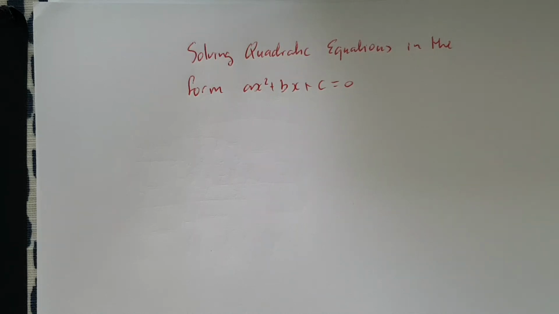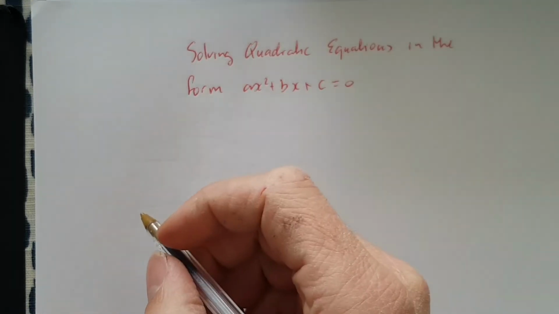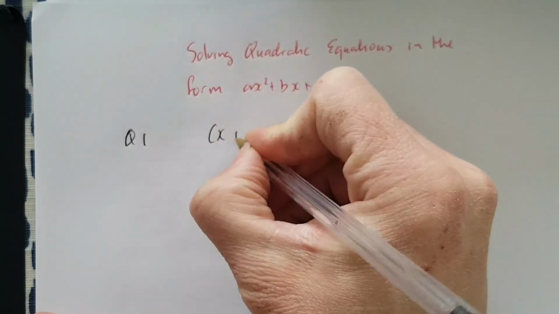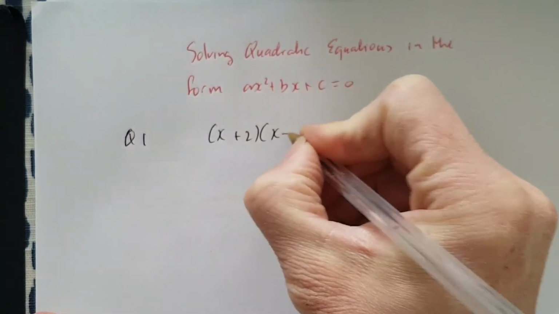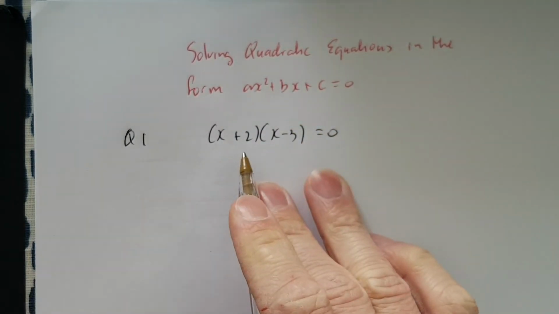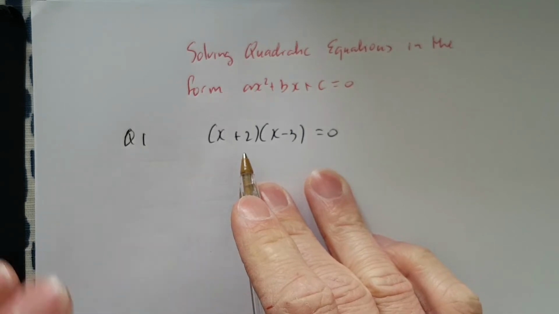Okay, so now that we've revised factorizing quadratic trinomials, we're going to bring it one step further here to solve them. Now, you can see in exercise 13.2, when we look at question 1, I have (x + 2)(x - 3) = 0, and I want to solve. So this is actually factorized already, so I'm straight to my answer.